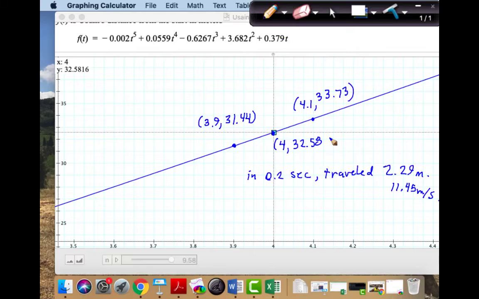So if you want to do this computation, we could find the slope for this segment, find the slope for that segment, as if they are exactly line segments. Find that vertical divided by horizontal change. It's dt versus df of t. I don't have a number for it. dt versus dy. That ratio. And they won't be exactly the same, but they'll be very close. And they're going to be very close to this 11.45. I'm guessing that the one just to the left is a little bit smaller and the one to the right is a little bit larger.